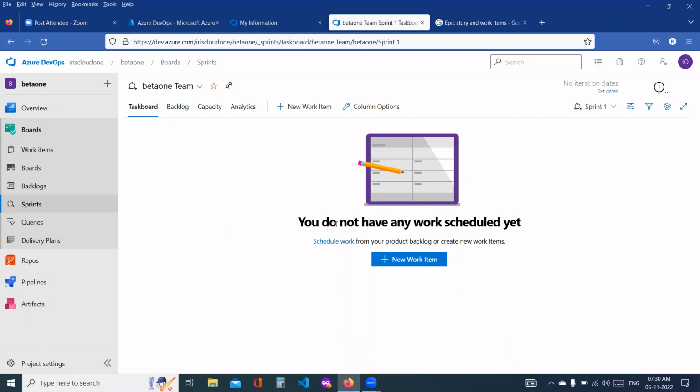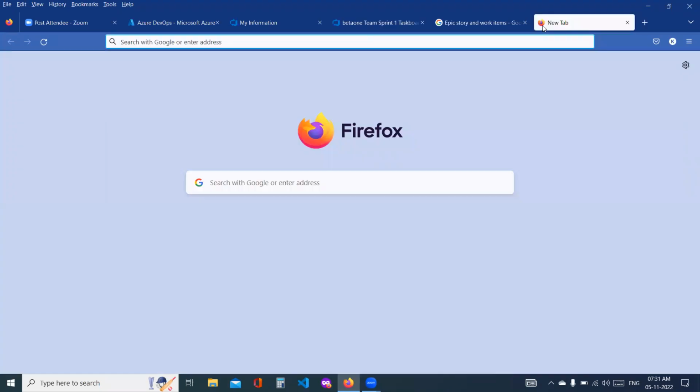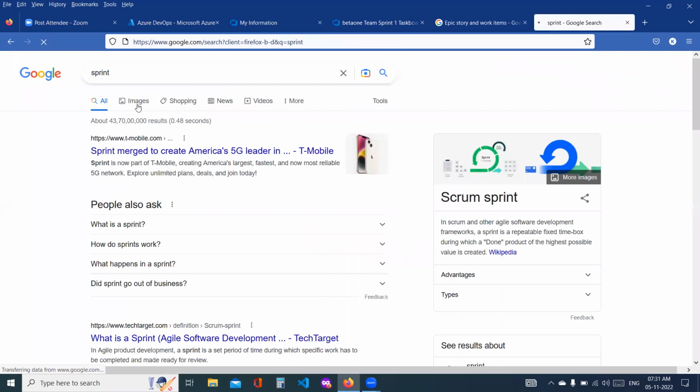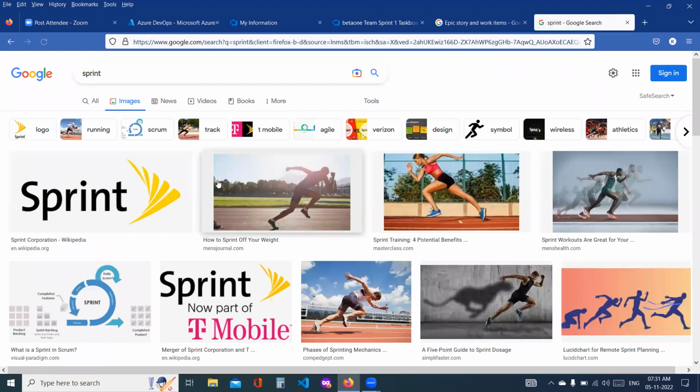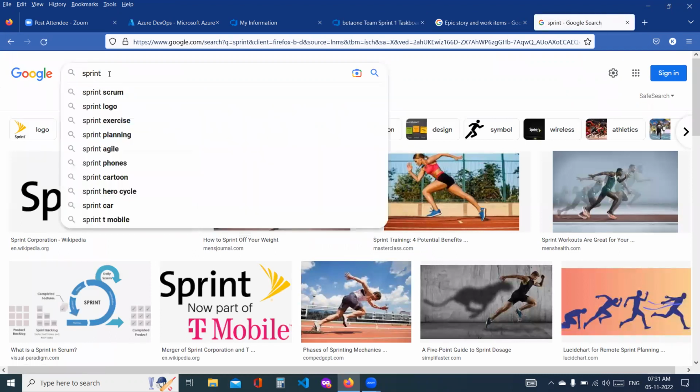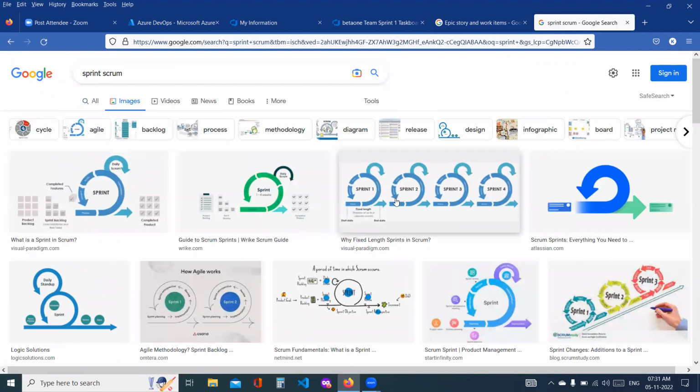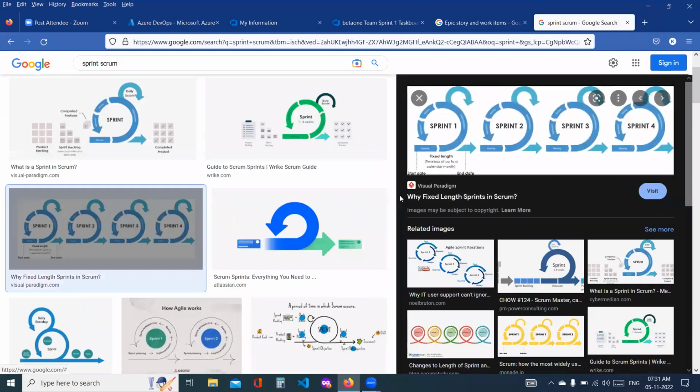If a production release takes place, what is your sprint? If you want to understand sprint, I'll give you an image that can make it easier for you to remember. Sprint in Scrum. Yeah, it's an exact way that you can look at sprint. So sprint is a model that will help you to fuel your DevOps engineering. So you will plan, you will test, you will code, you will release. It's a continuous process.